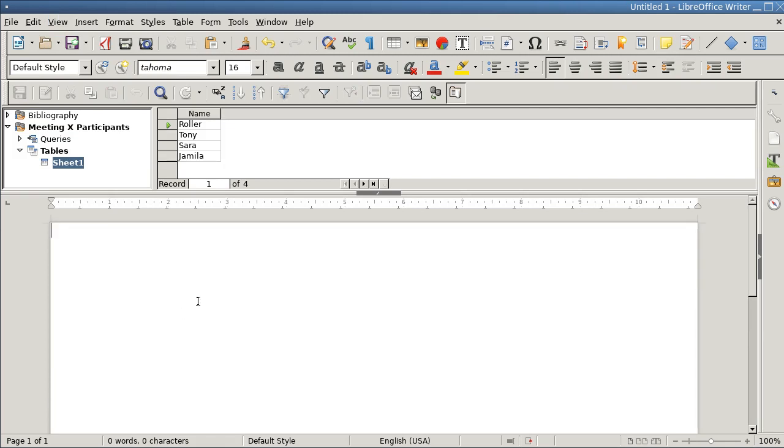Now you can click on, there's a plus icon next to the meeting participants like this, and then by the table you can click on this, and then you should have your sheet one, and it should show all your names listed. So what we can do is we can click this name column, and we can just drag it right to the center here.